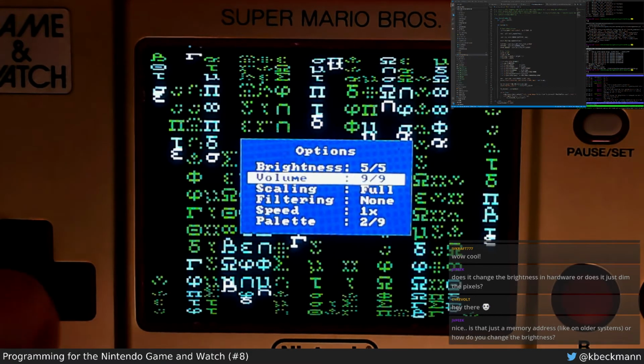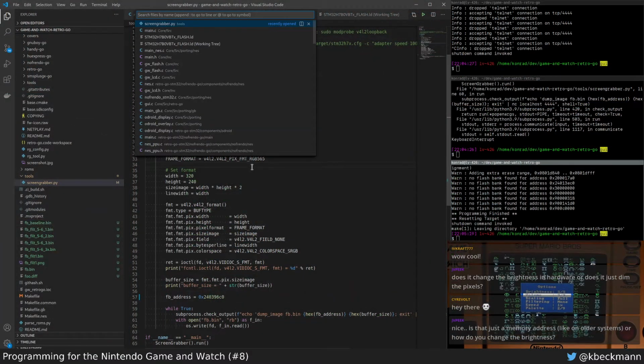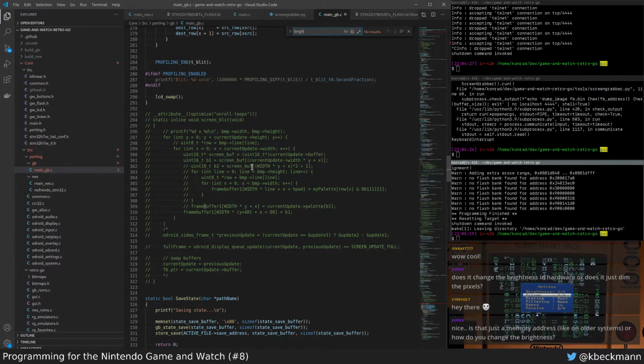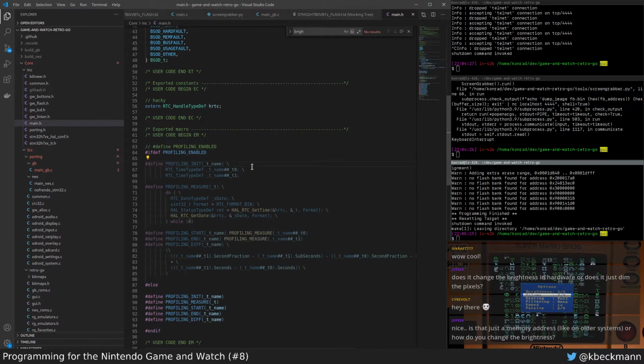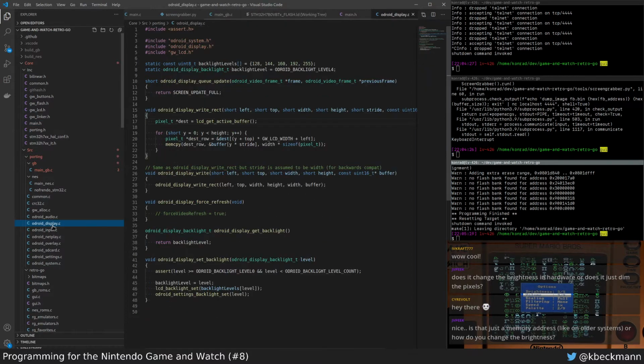So the way I change brightness, I can actually show that in the code. So let's think a little bit. Main GB, I think. It's funny. I wrote the code, but I can't remember where I put it. Maybe it's here. Yeah, right.